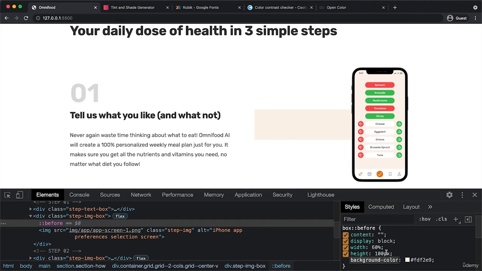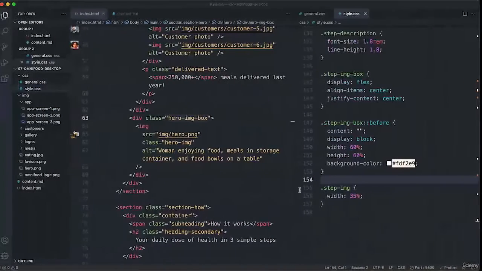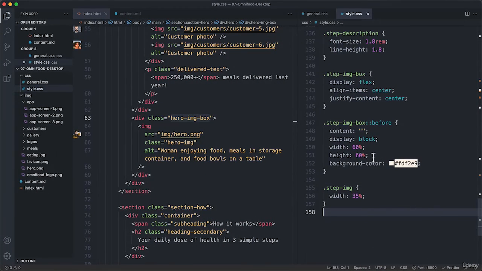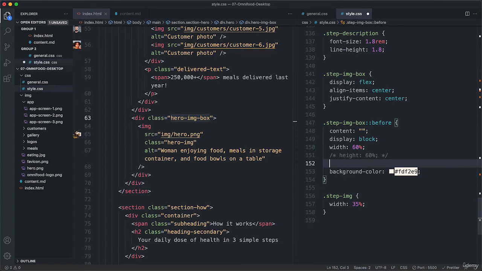Right, so we cannot use 60% here in order to make it basically a square, and we need it to be a square so that we can then make it a circle. We need to find another way of defining the height. And so let me show you a nice hack that we can use. So this is like a trick that goes around this thing of this not working. So let me comment this out. And now let me show you that trick. So what we can do basically to give it the same height of 60% is to add a padding to the bottom.